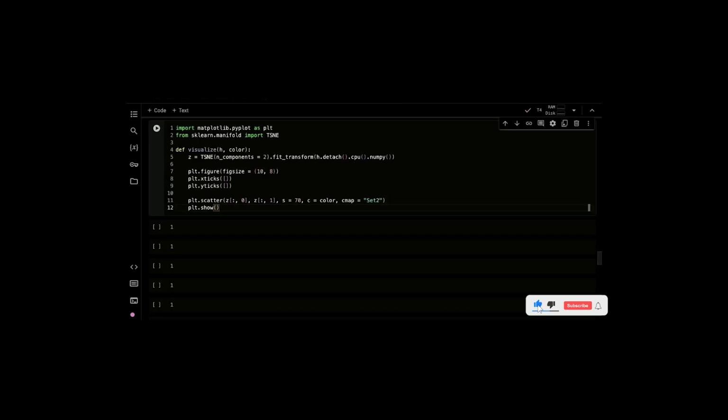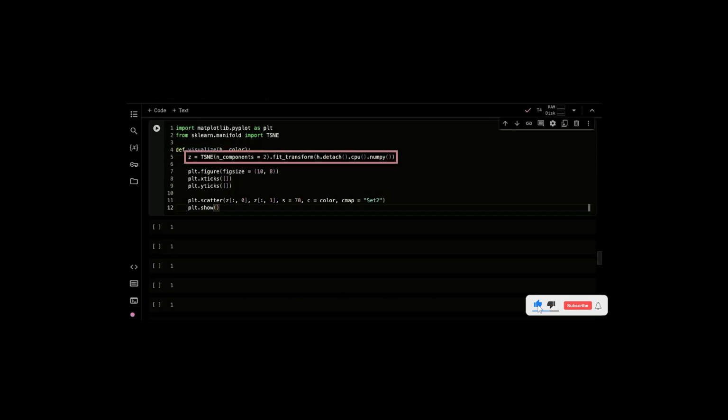We'll set up a utility method to visualize the classes or categories to which the nodes belong. We'll use the t-SNE dimensionality reduction algorithm to view the distribution of the graph nodes and the corresponding classes or categories in two-dimensional space. The visualize function here takes an h, that is the predictions from our model across the 7 classes or categories, and the color for the individual classes or categories.